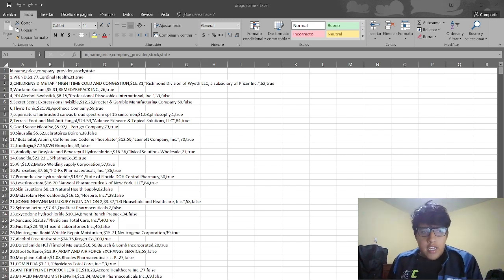Once the macro data has been downloaded, we can see that it will be reflected in the Excel table. It is downloaded as a database of medication.